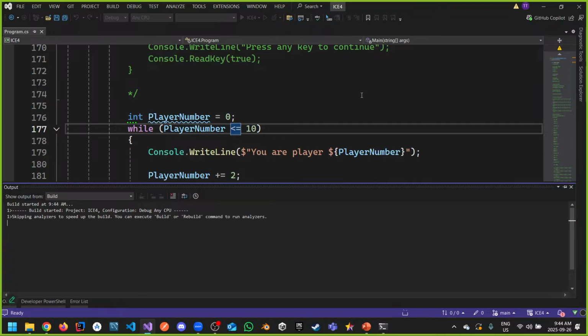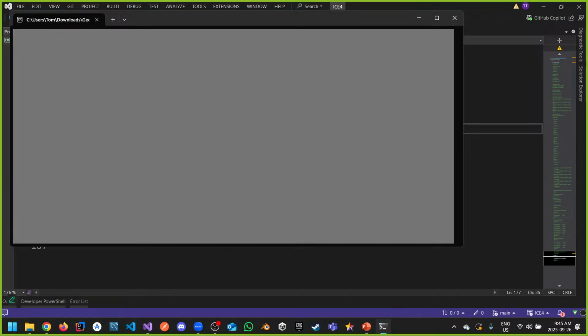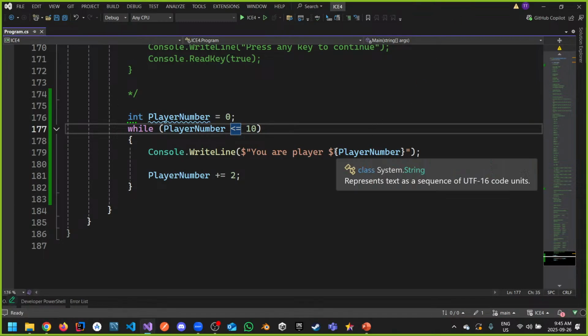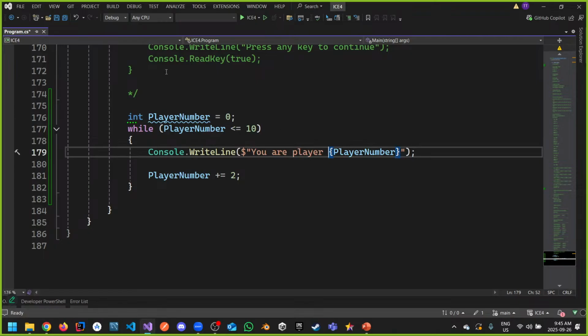And again, if your project doesn't run or somehow you commented out the wrong things, it may crash your code. If it takes long like this, the reason why it might take long is I'm rebuilding everything and I'm removing everything that I had before. So this is what you should see. Oh, look at curly brace. Like I got a $sign in there. How come I got a $sign? What happened? What did I do wrong? I put this extra $sign in here. I don't need that $sign. Let's try that again.